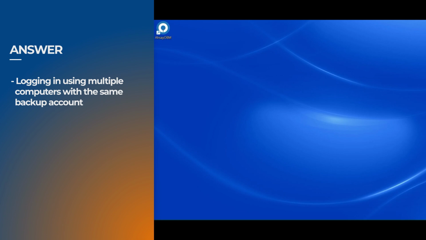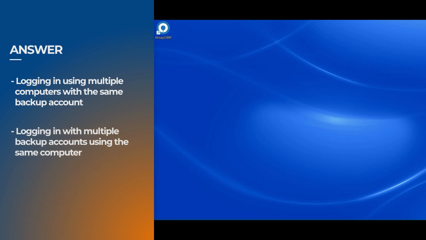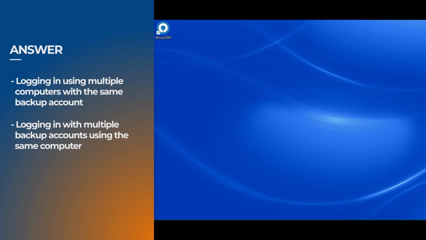This means you have logged into AhsayOBM with backup account user 1 on computer A. Then when you log into AhsayOBM with the same account on computer B and access the backup set page, you will be prompted to enter the encryption key for all existing backup sets. Next example would be logging into the client application with multiple backup accounts. This explains that when you log into AhsayOBM with backup account user 1 on computer A, then when you log into AhsayOBM with backup account user 2 on computer A, you will be prompted to enter the encryption key for all existing backup sets.